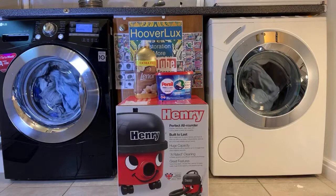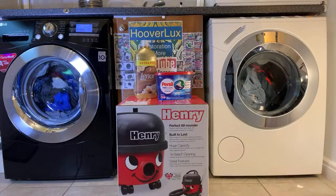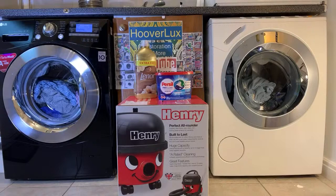Smurdle: the LG, in my eyes, didn't use enough water, which is why I increased the water level on mine. Jake: my auntie got a Hotpoint 10 kilogram washer, and considering it was only 309 quid, it's very good quality. I thought I would never say that. Oh, that's really good, Jake.